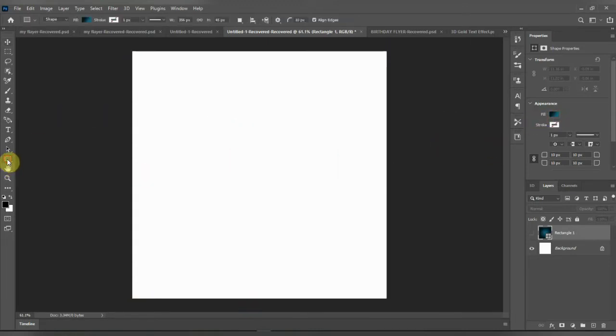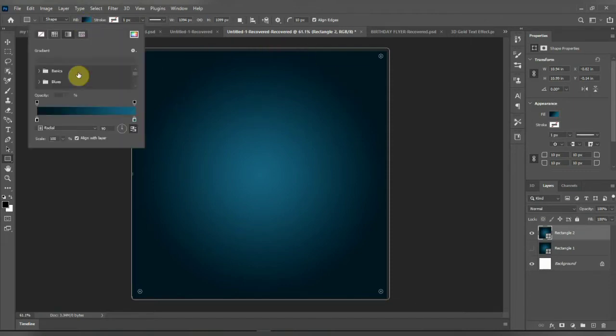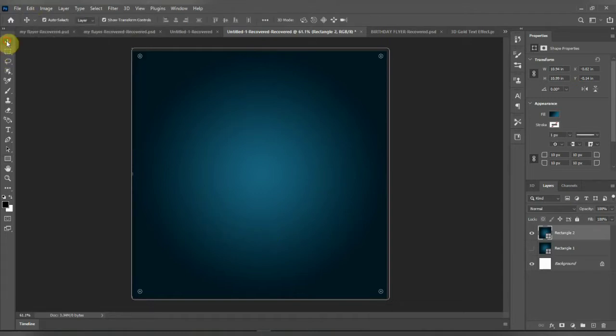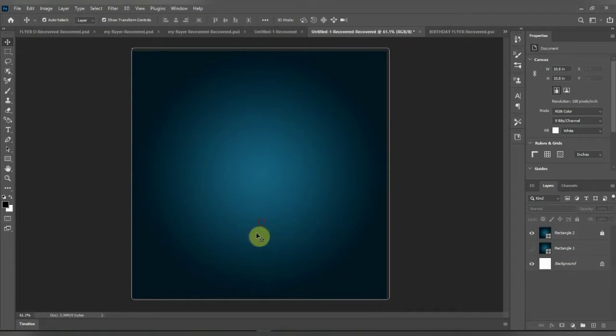Then I applied a gradient of this color, a darker color. Using a gradient, I have a dark one and a light one here. So you can see the lighter one around here. If you use this radial, you have a lighter color. Feel free to do your own, but this is the step that I used to achieve that. I'll be locking it so that I will not be messing around with the background.